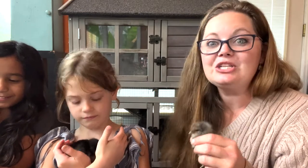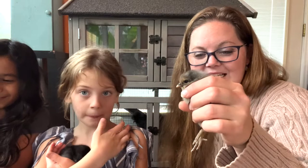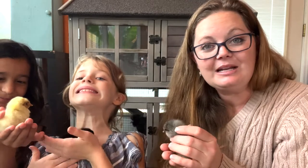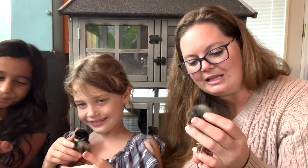This big girl right here is my little silky. These are not her babies — she hasn't laid eggs in a very long time — but she is very broody, which means she loves to sit on eggs and on babies. Normally after your chicks hatch you'd put them in a brooder box with a heating lamp or a heating brick, but I don't need that because they've got a mama hen in there who has adopted them.